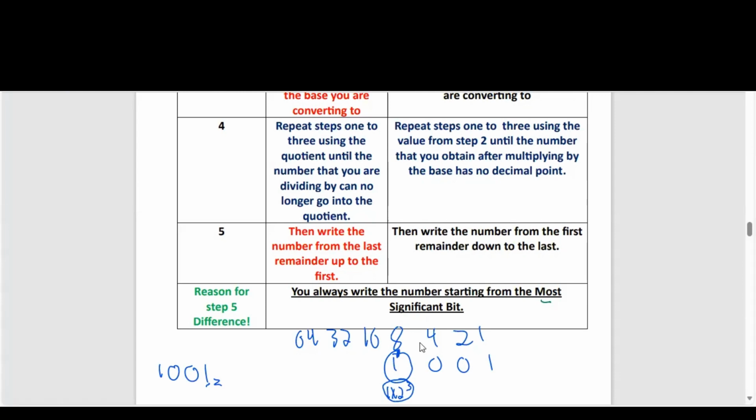So the most significant bit is not only the number on the furthest left-hand side, if you want to keep it simple. And the least significant is the number furthest right. Counterintuitive, but simple once you remember. It's very specific stuff, but once you practice a couple of times, you remember the steps.